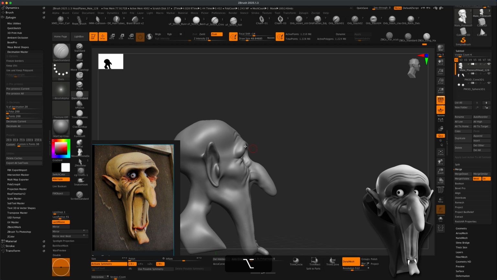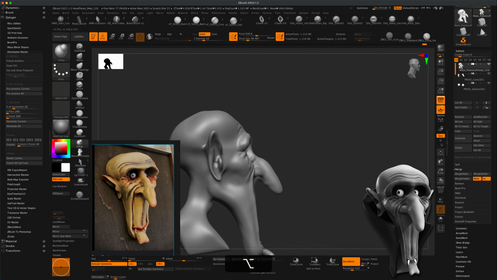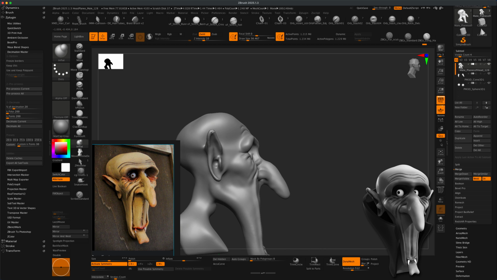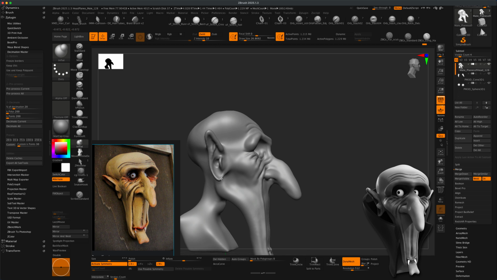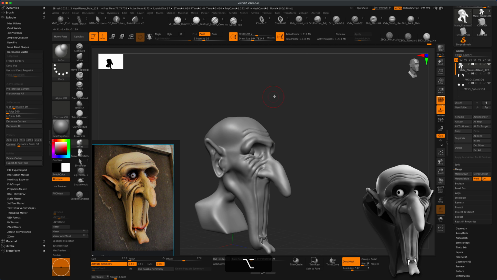Not sure if he needs it, but maybe we can just do a little more detail on his ear. You know, maybe I can press, let me make like a little hole here, right? I can press this in. Maybe I can inflate the ends of it a little more, just add a little more detail. Maybe there's a line here. So actually, if there was a line, that would be more like this, like a little Y, right? Just so there's something there. I can add a little more detail here, and just adding just a little bit, right? It gives a nice feel to the character, even if it's a fantasy mystical character. Still looks kind of nice.